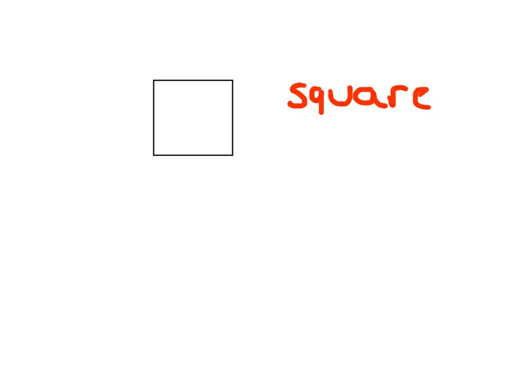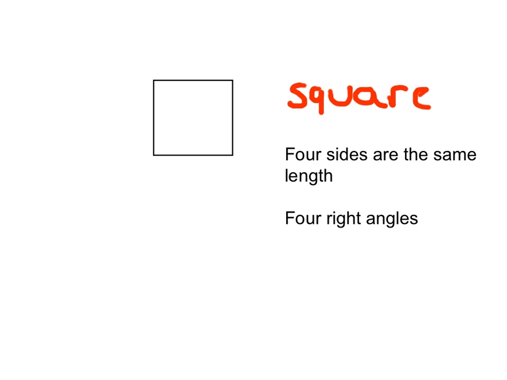And so with the square, these things need to hold true. One of the things that needs to hold true is that the 4 sides, 1, 2, 3, and 4, must be the same length. So for instance, in the figure, if this was 5 inches, all the others must also be 5 inches. There also have to be 4 right angles. 1, 2, 3, and 4 right angles. And that'd be for a square.